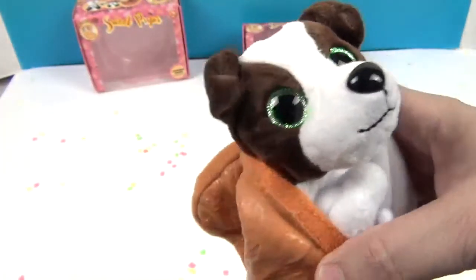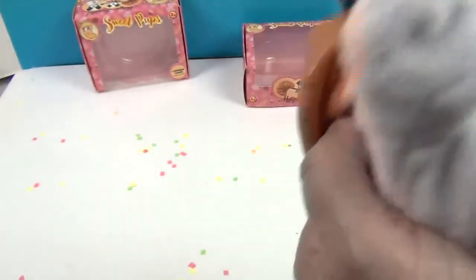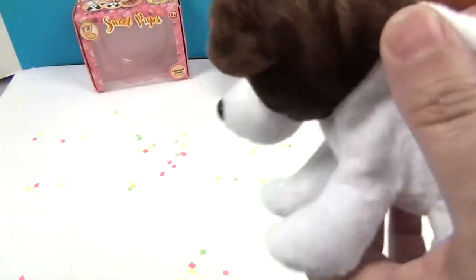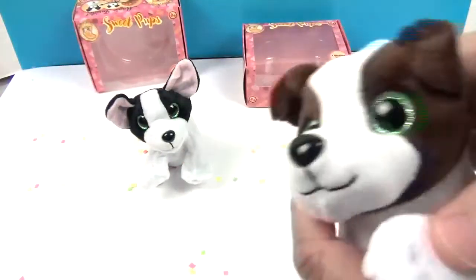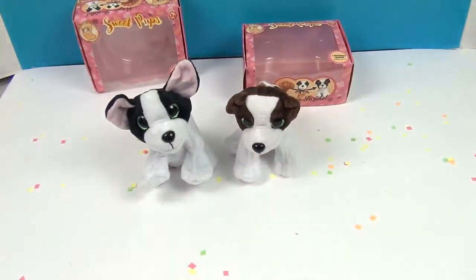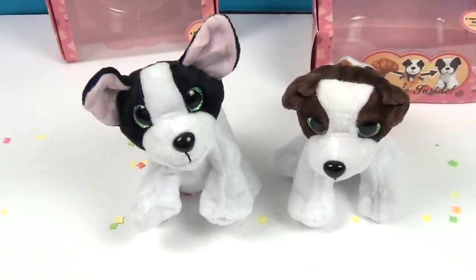Well, they sure are sweet. I think I'm going to leave him in puppy form for right now, but they are super cute. So you can pretend to be having a treat, and then you can have your best little pup with you as well. I always love stuff that transforms into something else. Very cool. So you can trick everyone and say, does this look like an ordinary pastry to you? Do you think this looks like a puppy? And then it will be hiding inside.